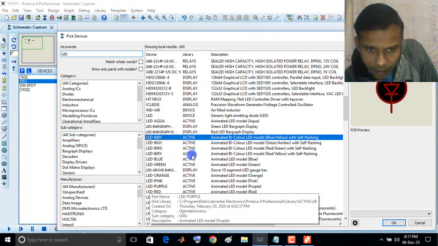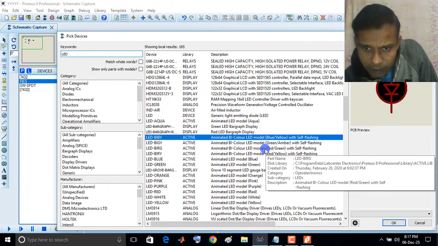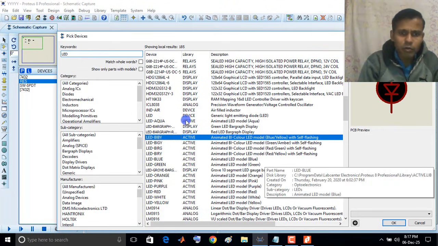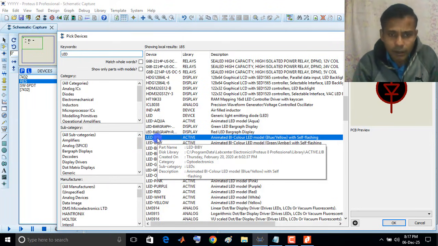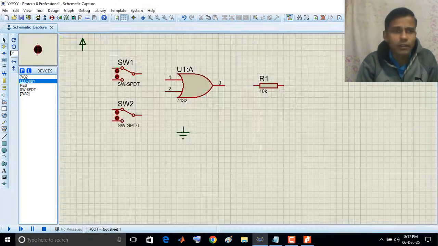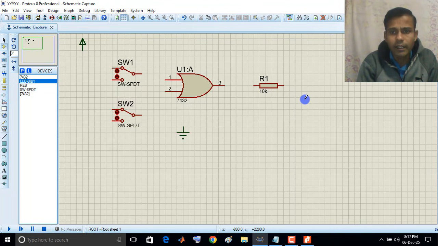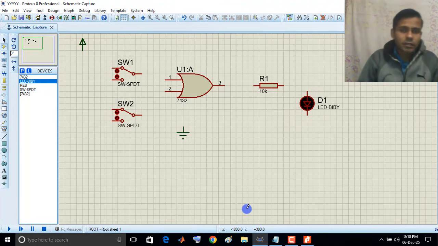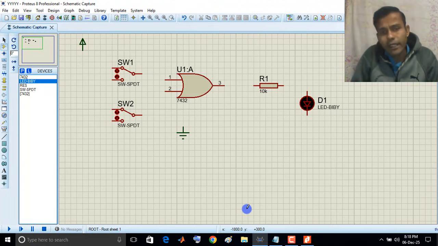There are also many more color are there. This is a green. You choose any one. Suppose I choose this first one, LED, this one, yellow color, right? You just double click on it, it will comes on the panel. So just click a LED here, you see here. So now all the components we are arranging. Now we need to connect each and every component by a wire, right?